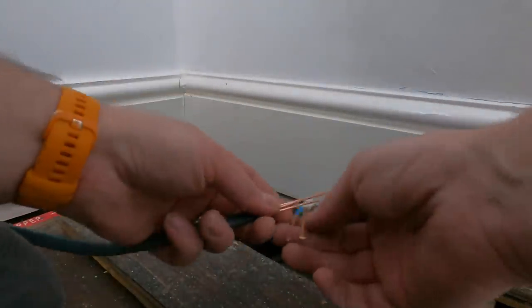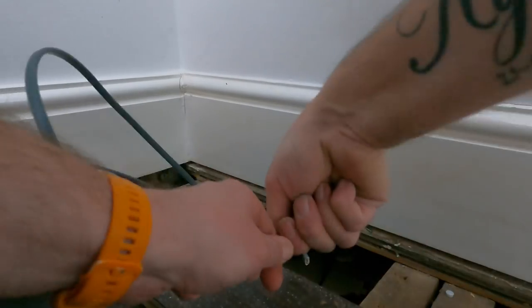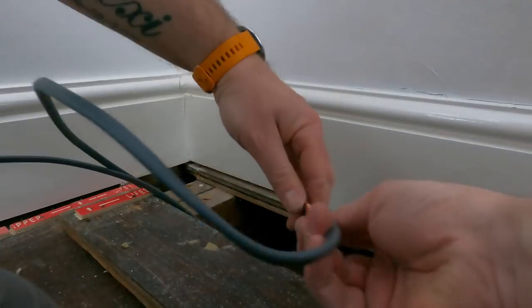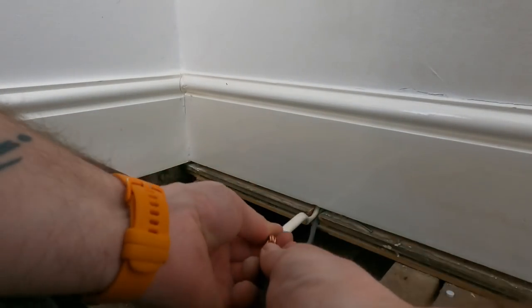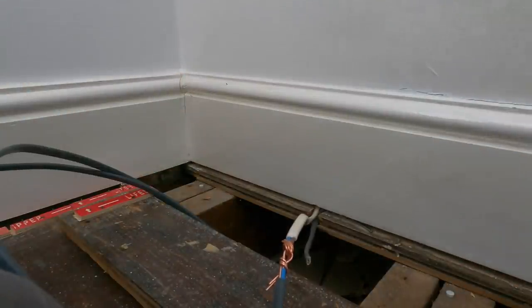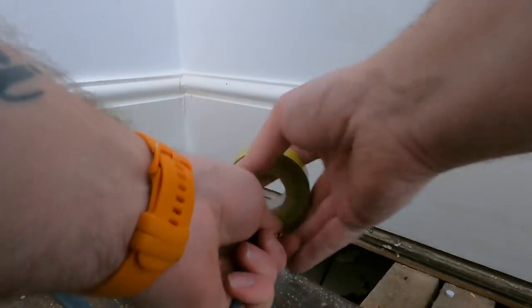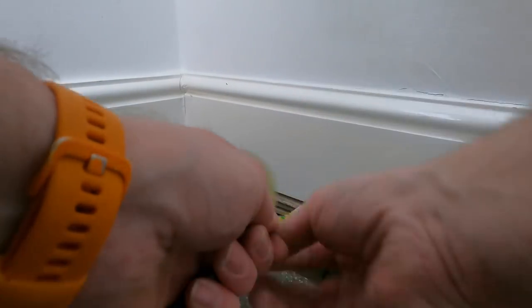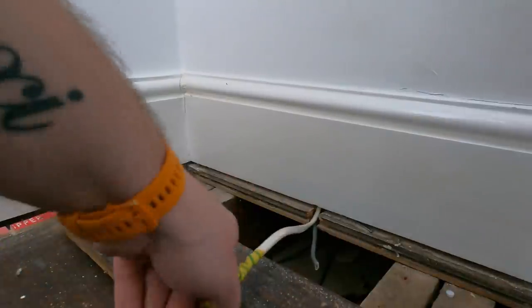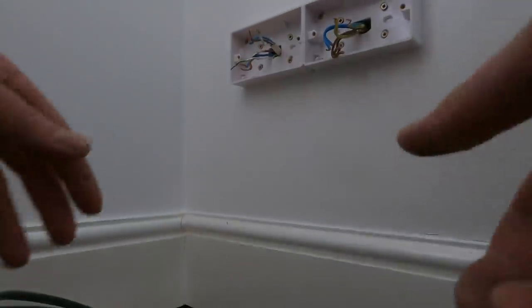So what I like to do now is make a loop that way, and then fold them round. So that's nice and tight on there. Then you can tape them, because it's trying to flatten down some of the edges. You can crimp them with pliers as well if you want to tape them. You get them a bit flatter, but it should be okay on there. And then the idea is, then you can pull it through. It doesn't always work, but that's what I'm going with.